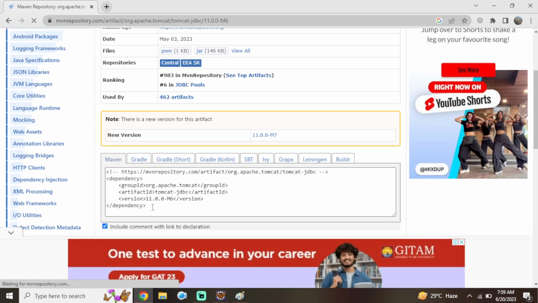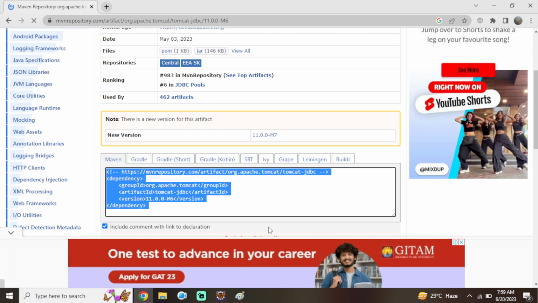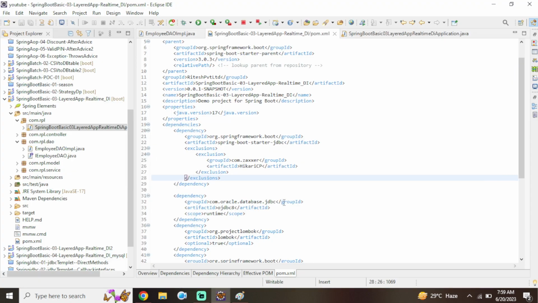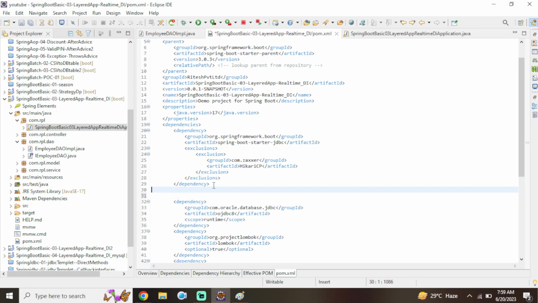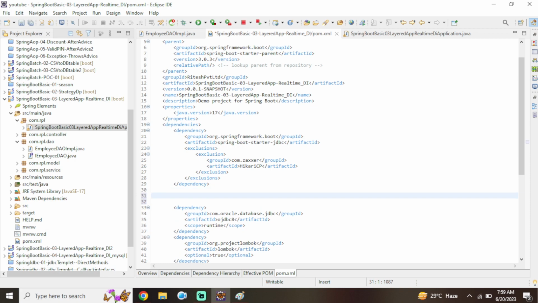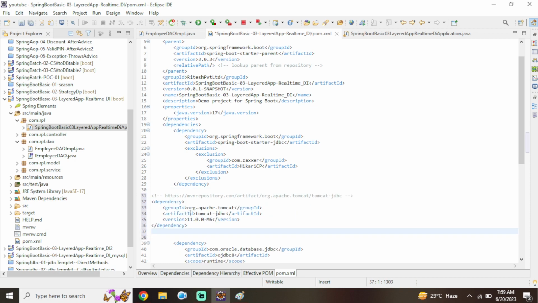Yes, we will get the jar file here. For the dependency, I will add the dependency here.